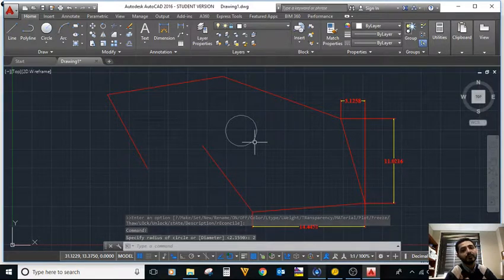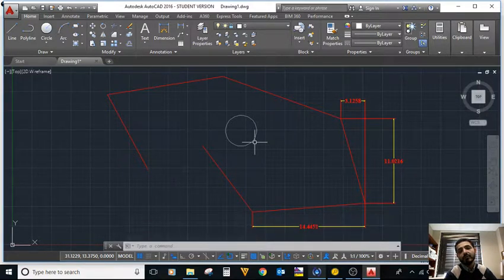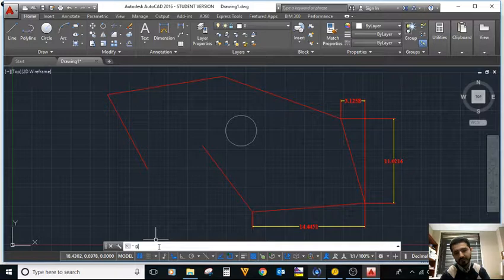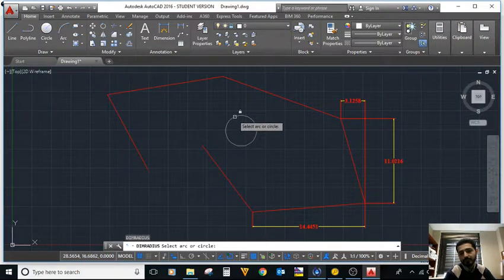How can I now put a dimension? One of the famous dimensions for a circle is either a radius or a diameter. To put the radius on, you can go to the command line and type DRA, dimension radius, and now AutoCAD is expecting you to select a circle to specify its radius.